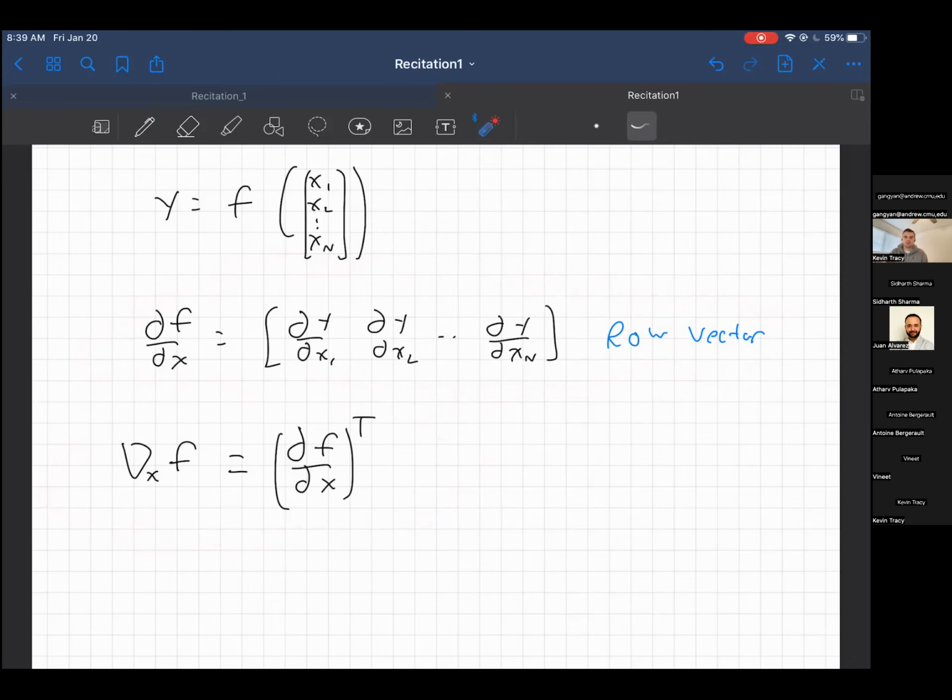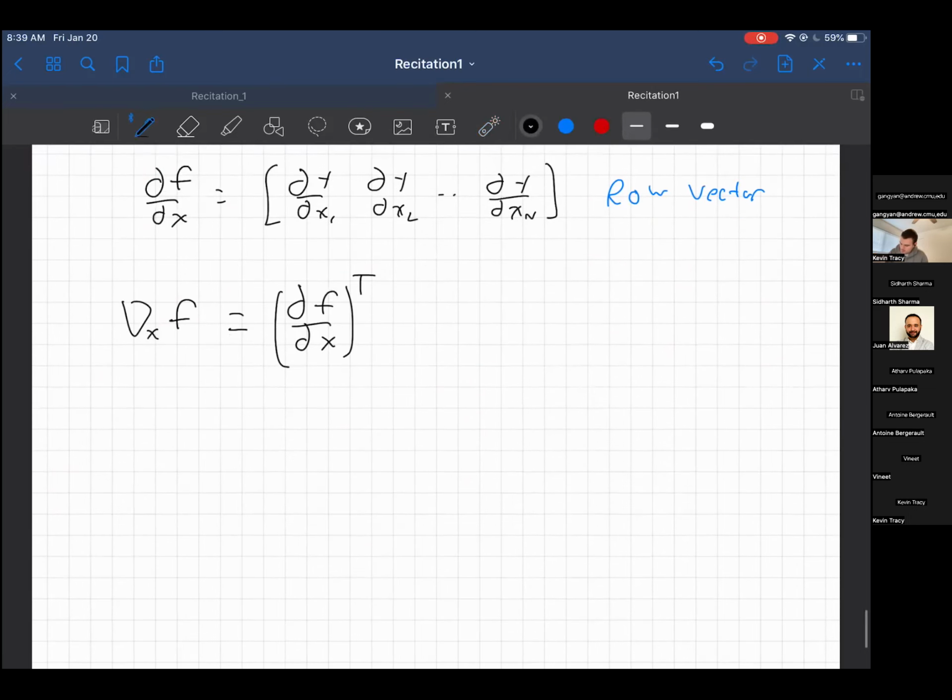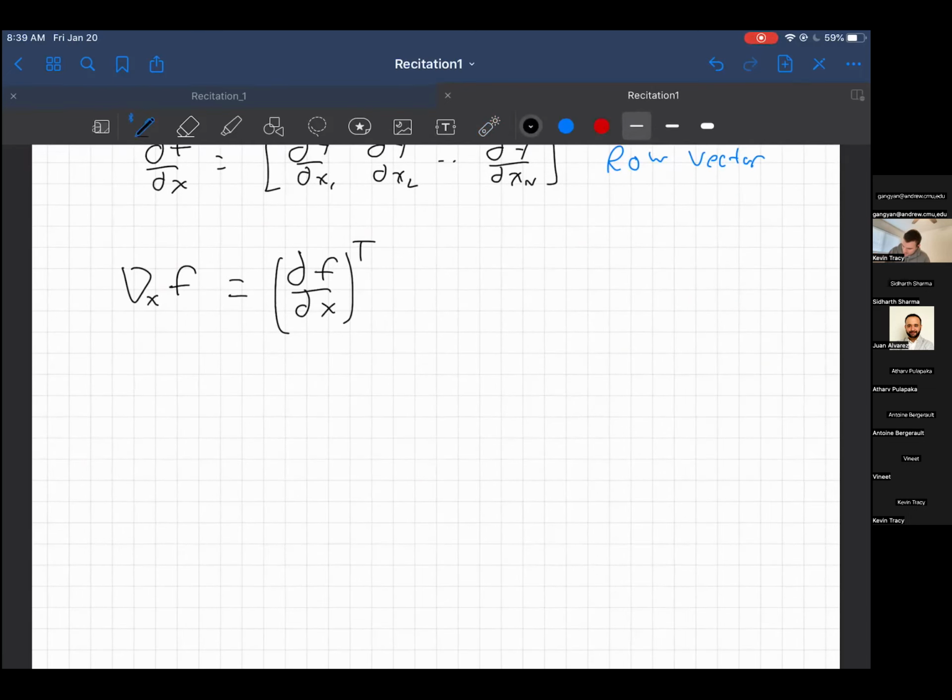And so you'll see this in homework 0. You'll see this all throughout the class. This is pretty important. Now, the next thing is the Hessian. Maybe you've also seen it. So the Hessian is written down like this. This is basically a collection of all the second derivatives everywhere. I won't write this all out.